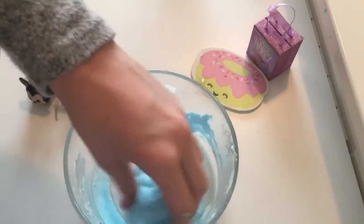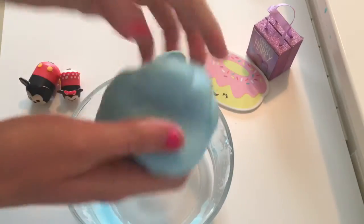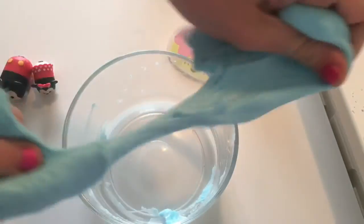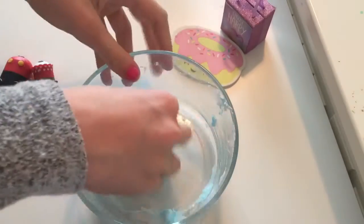So I've added a lot of activator to this and this is still really stretchy. It's a good slime, but again, we are going to over borax this, so we're going to add a lot more activator. So we are getting really close. It's not as stretchy anymore, so keep adding more borax.